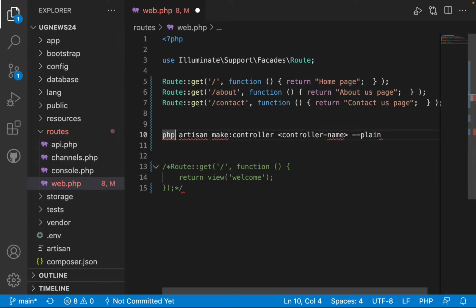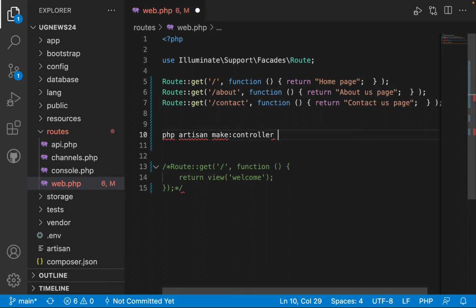I'll paste here the piece of code, and this is how it is. It's simply php artisan make:controller, and then you put the controller name here. Remove this word plain, it's useless.